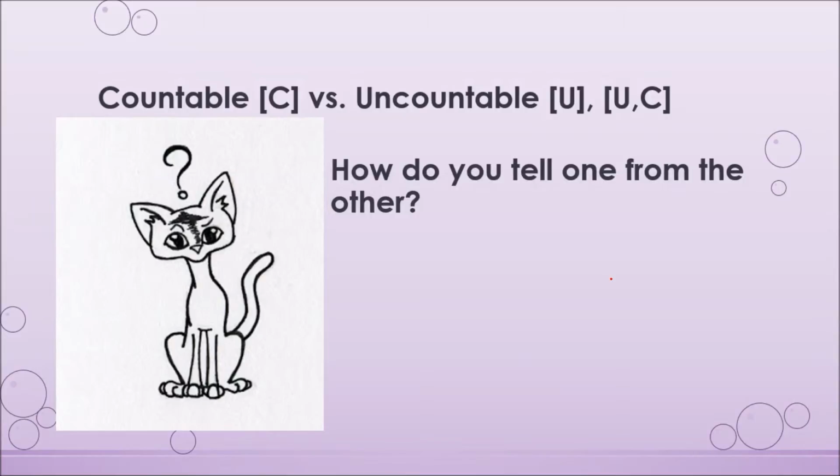How do you tell one from the other? Unfortunately, there is no way to be sure. Just with time as you learn, such as information. Information has no plural. So in that case, if you use the plural, it's completely wrong. But how do you know that? Just time. There is no logical reason for that. Knowledge. Knowledge has no plural. How do you know that? There is no reason. There is no explanation.